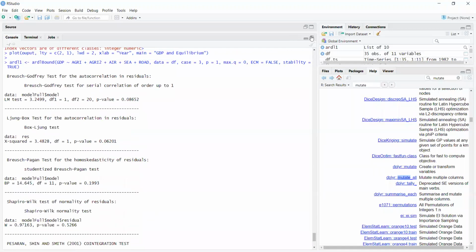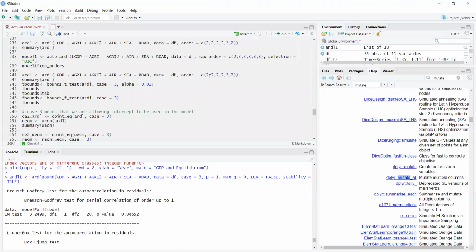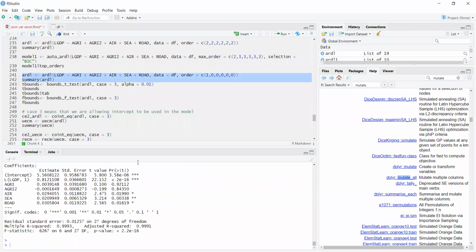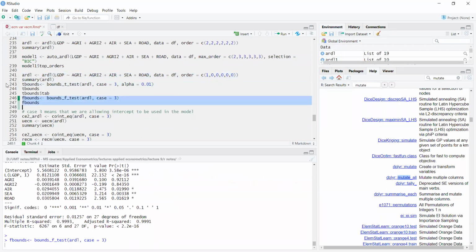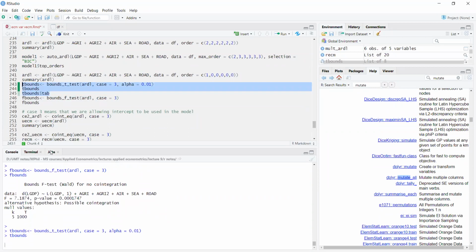Since the model proposed that we select 1 0 0 0, what I will do is I will do 1 here, 0 0 0 0 0. I will estimate this model again and then see if it has significant results. It has few of the variables significant. So I will run the F bounds. This value is bigger than the previous case. Let's see if it has a bigger T bounds value.